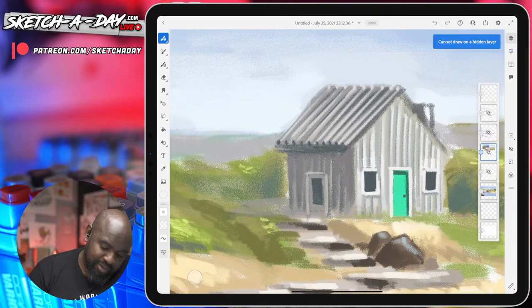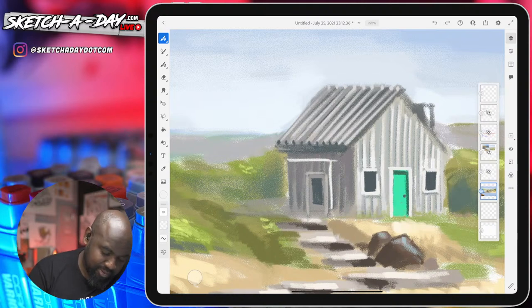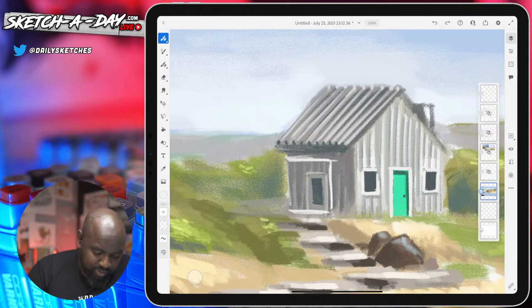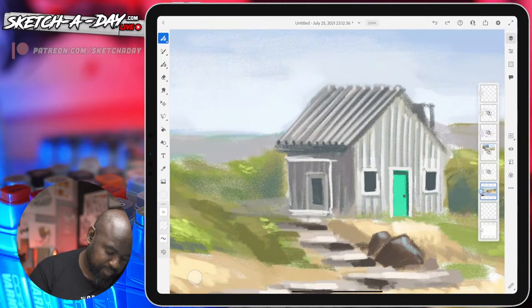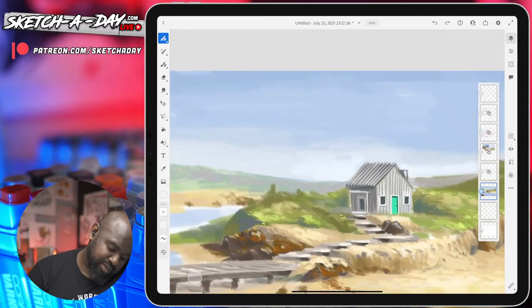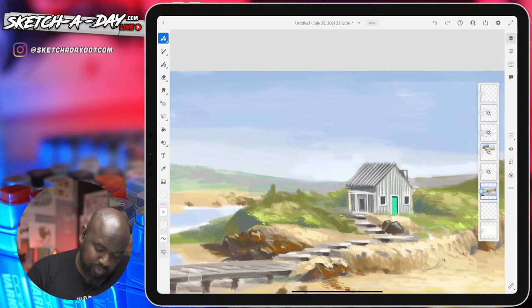Maybe the side of the house here is like all glass. But I'd have to work on that a little bit later because, oops, I'm running out of time. But the whole side could be glass or windows. I guess that would make it a bit more modern too. The whole side were windows.